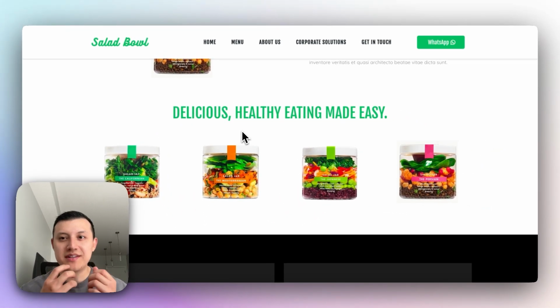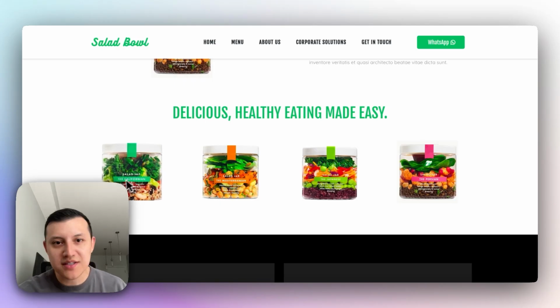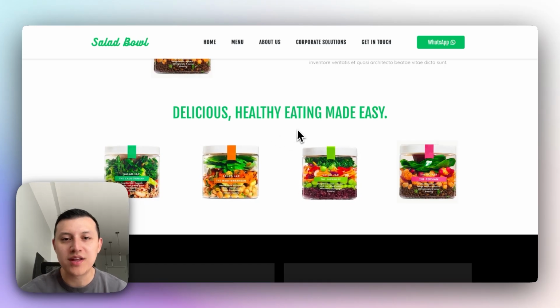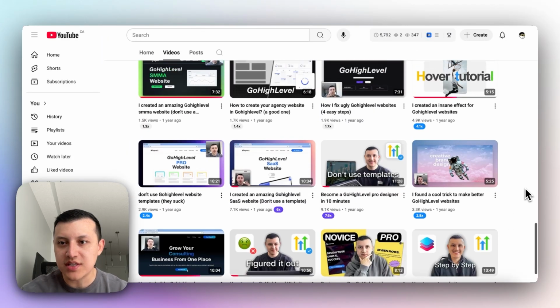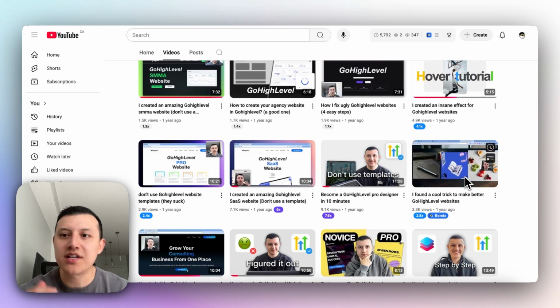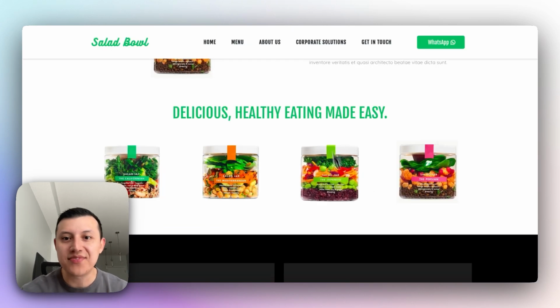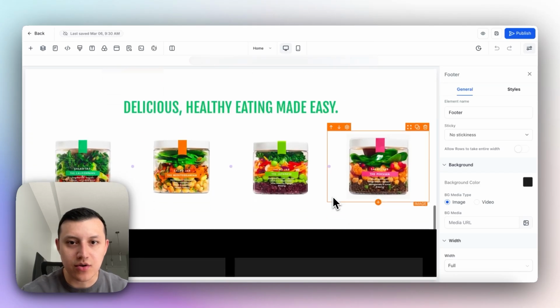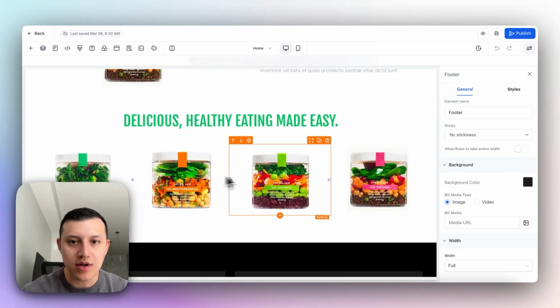Now, this goes to show that not everything has to be overly complicated, tons of code, tons of Photoshop. It could just be a simple photo and then a bit of code to just animate it. Very simple. This is like a copy paste, very easy code. I've showed it multiple times on my YouTube channel if you're curious. It's this video right here, how to make photos zoom in. It's like a 30-second tutorial. Very simple, very easy. That's how we did that. This is what it looks like in Gohighlevel. We have the photos right here.